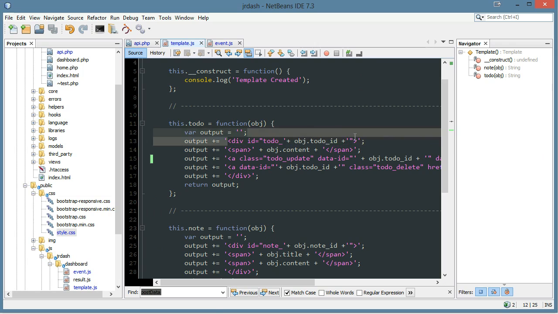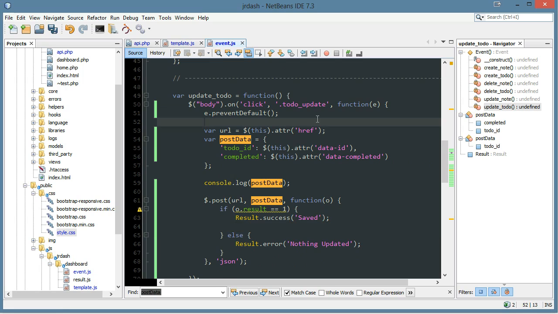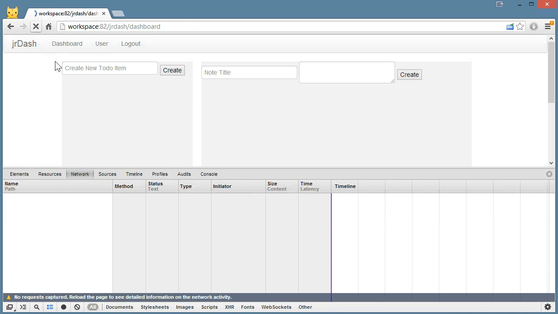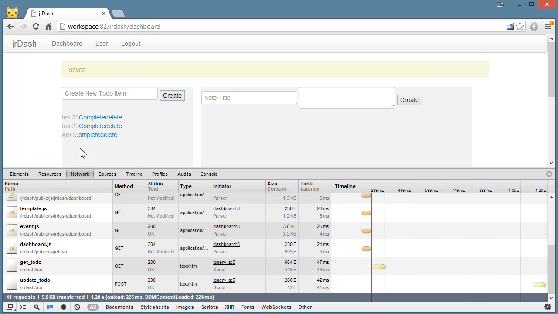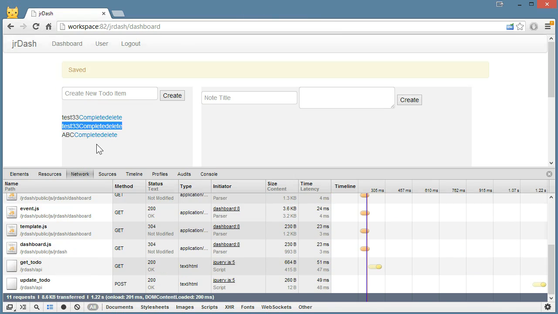And I want to go to the parent of this div and add that class. So in this event, if it is successful, I'll say var self equals this, and I'm doing this so that I can access it inside the post. See, in this function, it's considered this right here. In this function, this would relate to the post. So I'll say self.parents div .addClass to-do-complete, and let's see if that works. Complete, and that worked, but it looked like it grabbed everyone above it. What if I just did parent, self.parent complete, and there we go, it comments that one out.